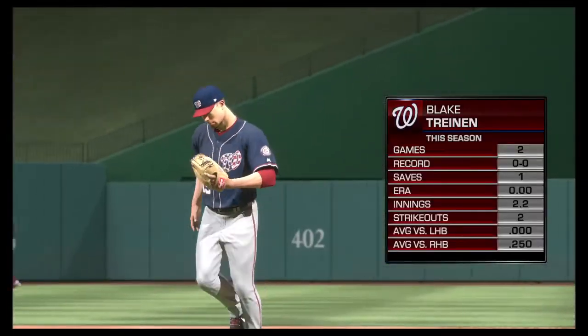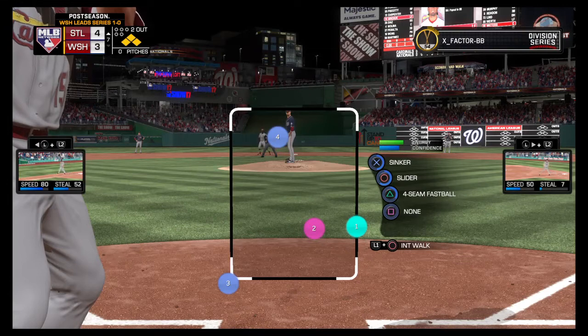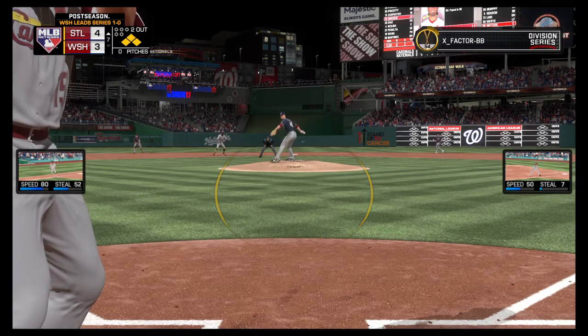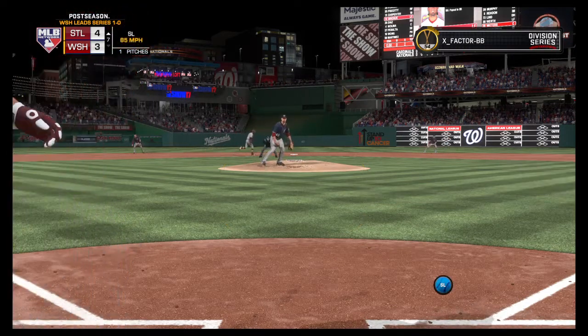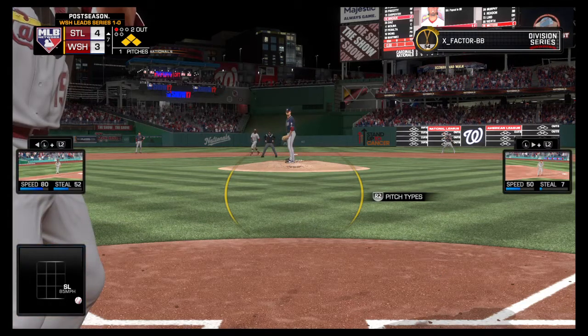Blake Treinen answers the call to pitch here in a big spot. He inherits number 45, Blake Treinen. Comes set. Here's the 0-0 pitch. And that slider's almost in the dirt. We're in the 7th inning now of a 4-3 ball game.